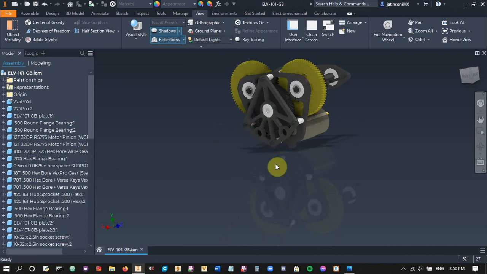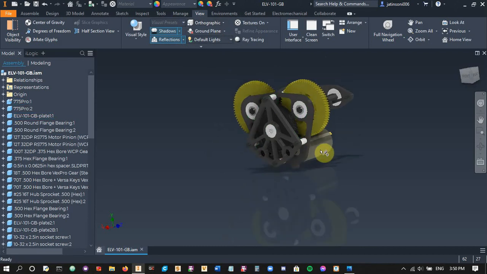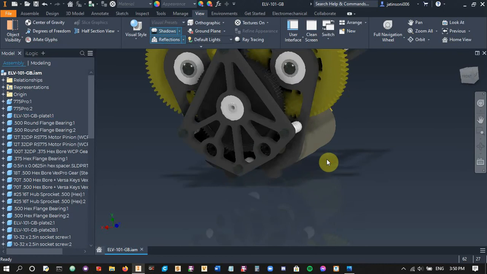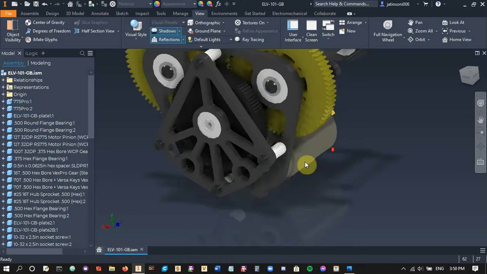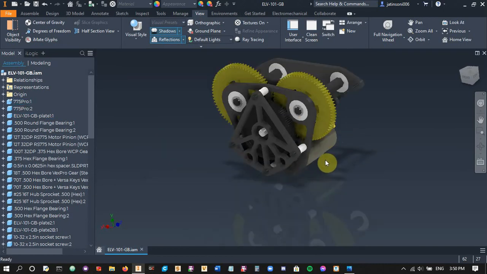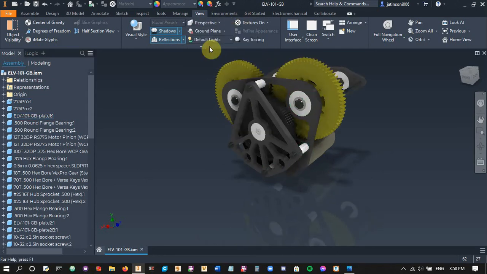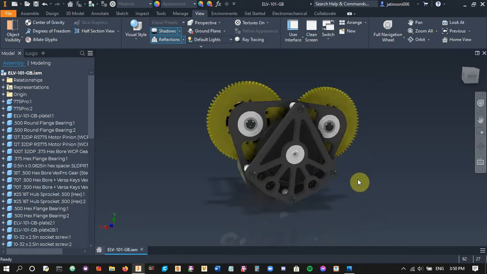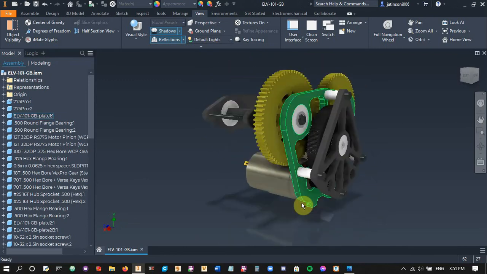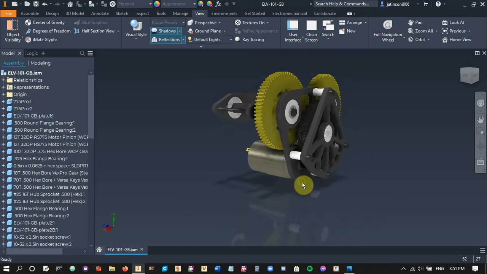So orthographic, right? What orthographic means, if you don't know, or if you haven't taken art or anything, is that if I have this motor and it's 7 inches long, it looks to me like it's 7 inches long and it's going straight ahead. But if you ever go on a long highway or look down a long hallway, you'll see the walls of the road sort of converge to one point, because that's how our eyes see everything. That's how we perceive distance. And so if you switch to perspective, it creates a subtle difference, but you'll see it looks a lot more like I was sitting in front of this gearbox and looking at it.